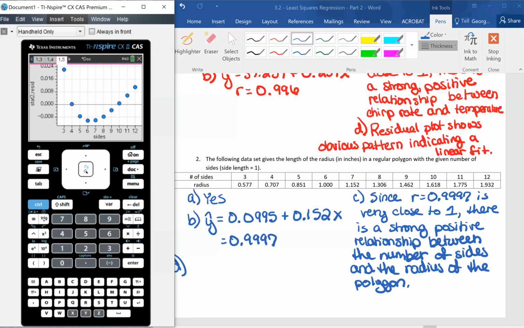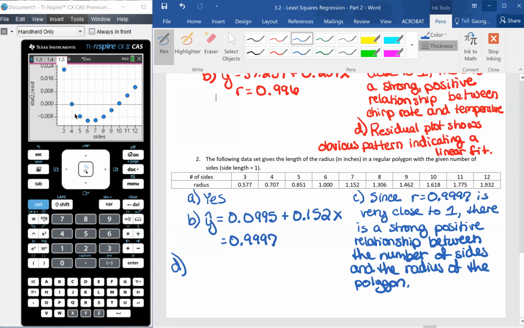All right, so looking at that graph, that looks completely different than the one we just looked at. The one we just looked at was a hot mess in number 1 when we looked at those residuals. In this case, I see a clear pattern. It's not quite quadratic, but it's definitely got a curve to it. So we can say that this is not linear. We don't know what it is, but we can say it does not have a linear relationship.